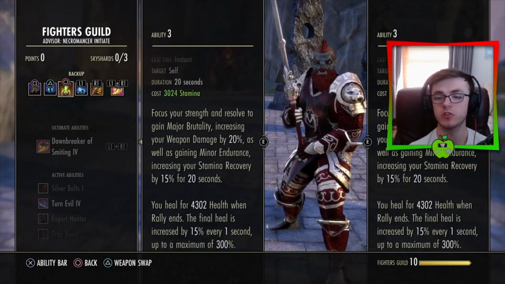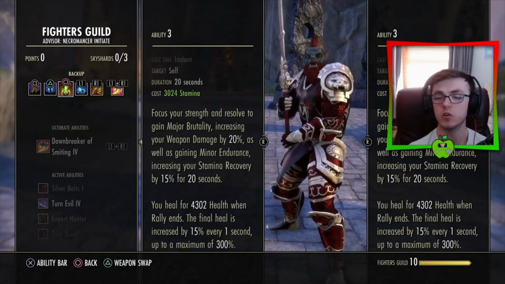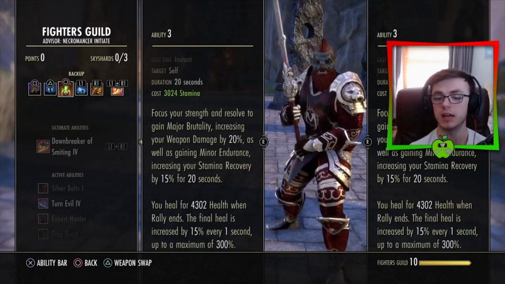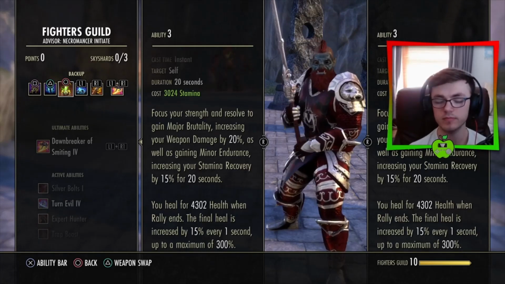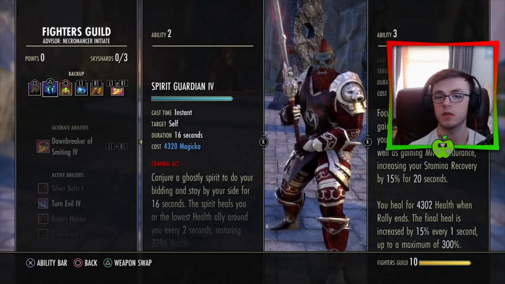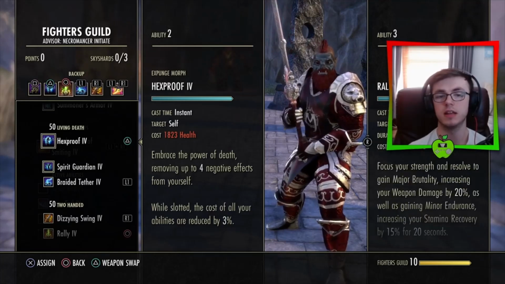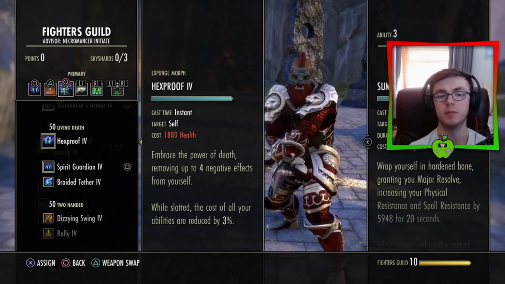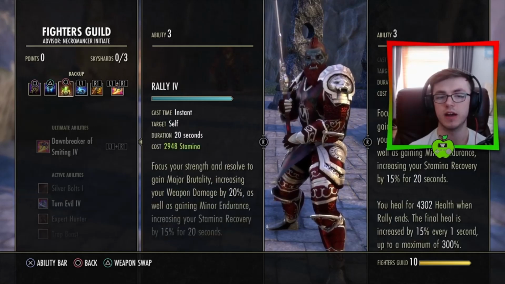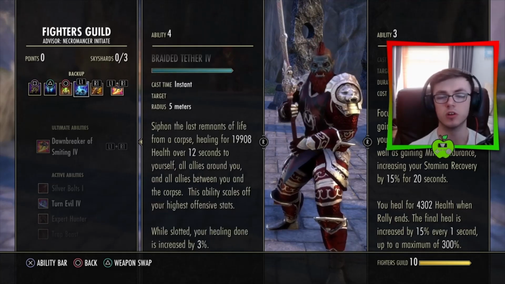Then Rally is awesome. It gives us our minor endurance, increasing our stamina recovery by 15%. Gives us our major brutality, which we really need on any stamina build or any class. You want to be having your weapon or spell damage increased by 20%, because that counts for healing and damage, and it's just an amazing buff to have. And then we get a burst heal, which is awesome, on top of our free heal over times with our Spirit Mender. I put Spirit Mender on both bars. With our Spirit Mender, Vigor, and Tether heal, and then a burst heal on top of that, our healing is phenomenal, and then a purge as well to get rid of any dots. It really brings the build together, having a burst heal. Tether heal, we've already gone over this. Amazing skill. Really keep that on any build that you run on Stamcro. It's too strong.